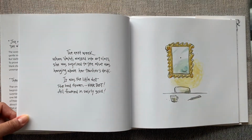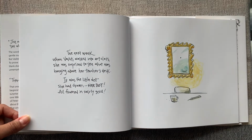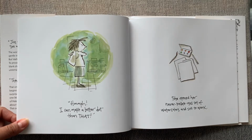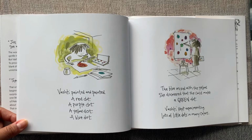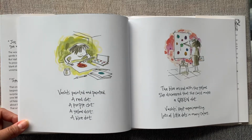The next week, when Vashti walked into art class, she was surprised to see what was hanging above her teacher's desk. It was the little dot she had drawn, her dot, all framed in swirly gold. "I can make a better dot than that." She opened her never-before-used set of watercolors and set to work. Vashti painted and painted, a red dot, a purple dot, a yellow dot, a blue dot. The blue mixed with the yellow, she discovered that she could make a green dot.